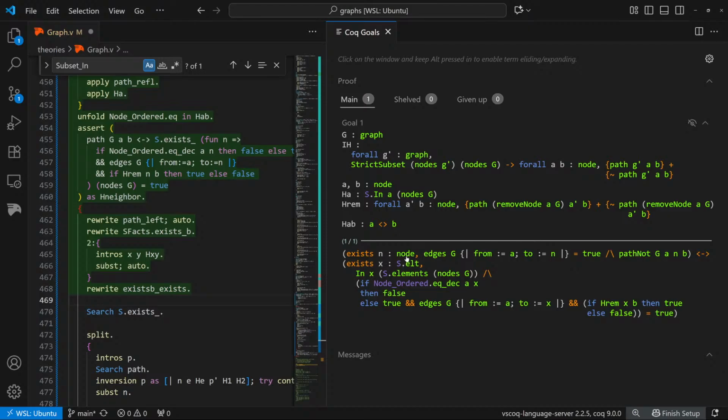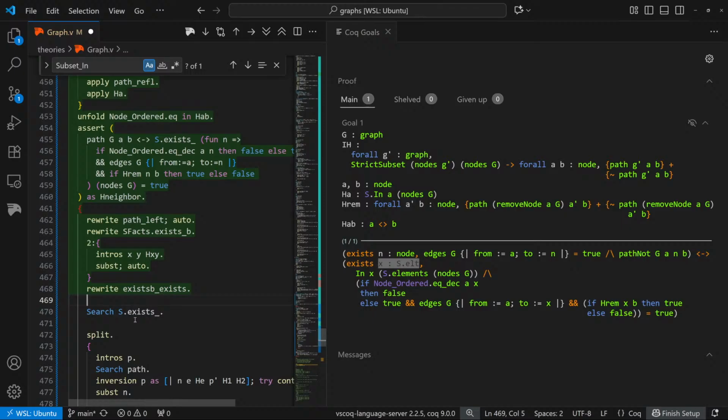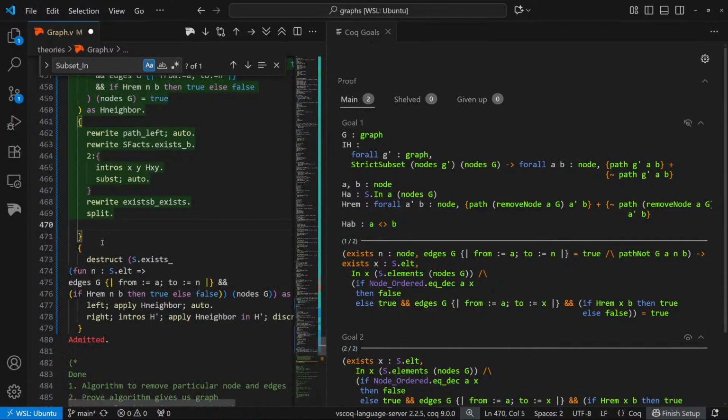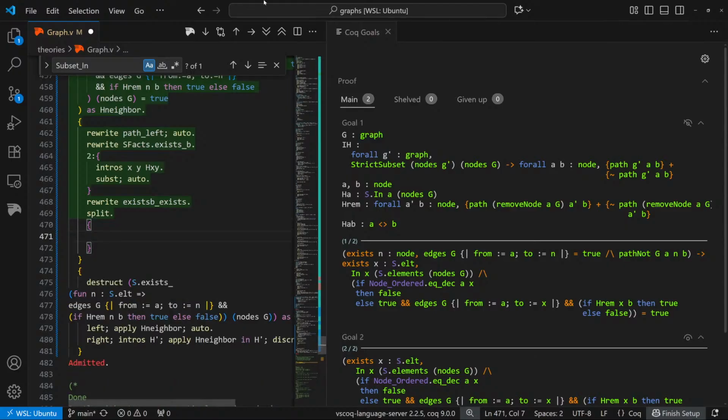We want to prove that this node is actually the same as this node and vice versa from each other. So yeah, let's do that. Let's do a split. Clean up a little bit here. So a split here.